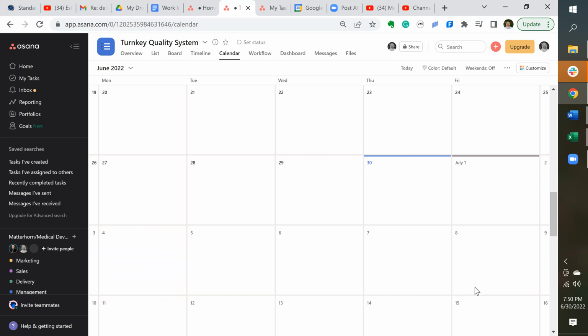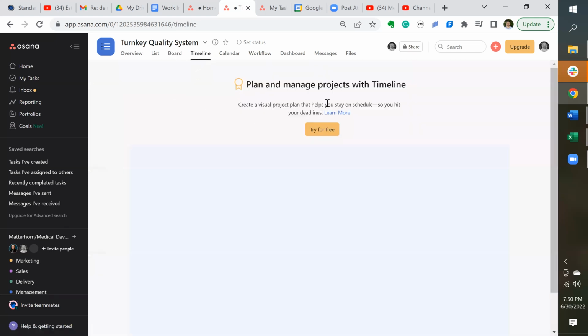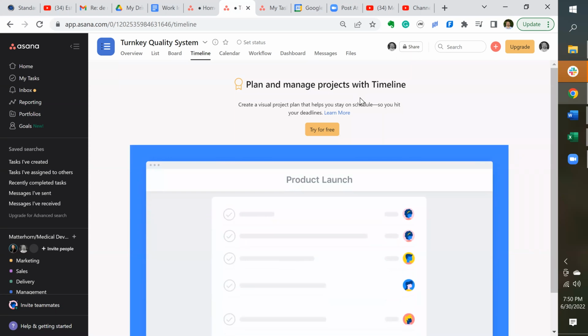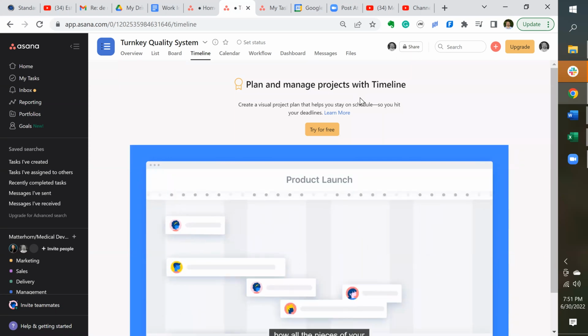But if you end up with the paid version, then you can actually use workflow. And one of the paid versions even allows you to balance the workload out and do a little bit of workload balancing, so we don't have too many people or too many tasks for one person. You can balance that out a little bit. This timeline option, I've showed this in another video on 510K project management, but it's only available for the paid version, so I'm not going to spend a bunch of time on that.